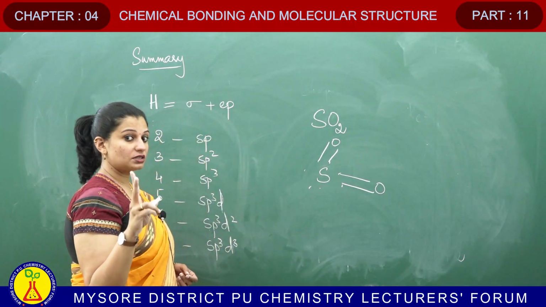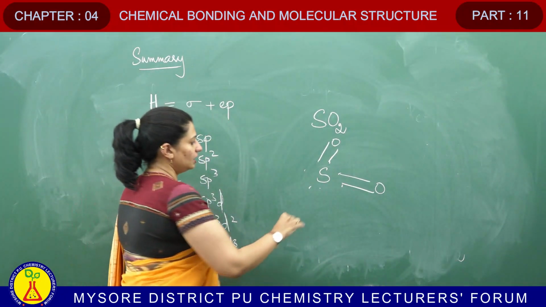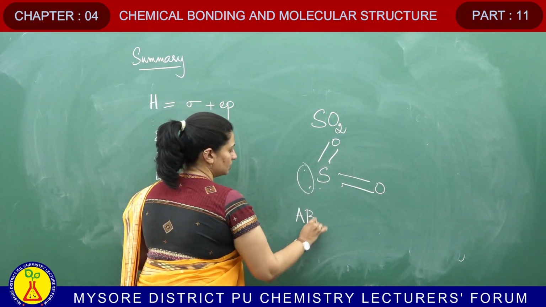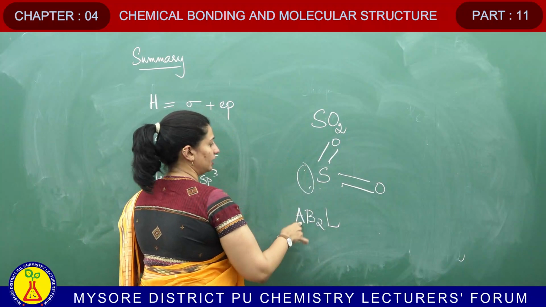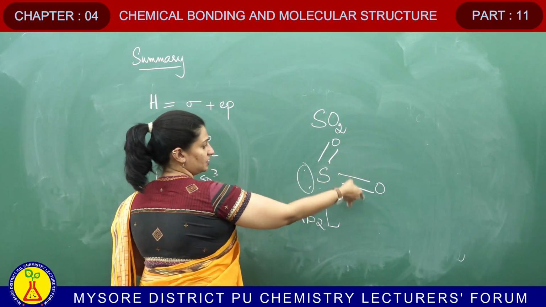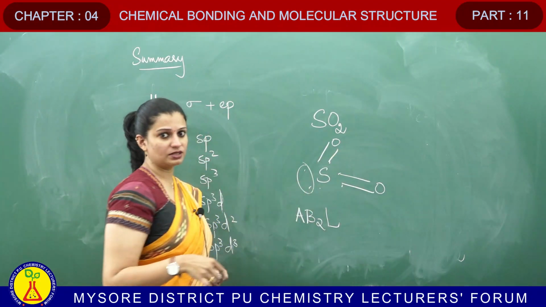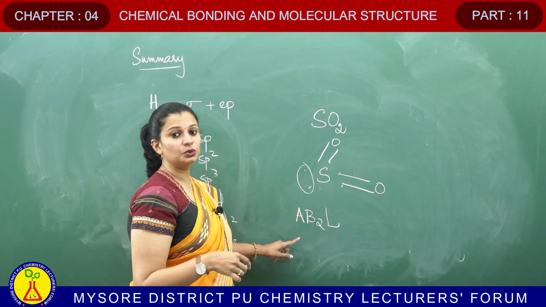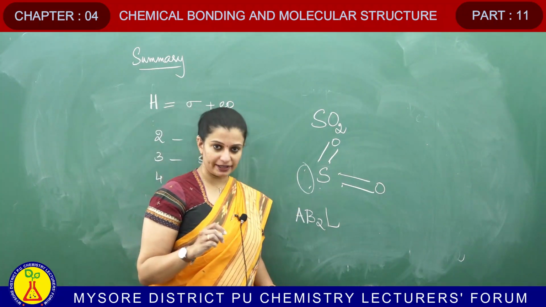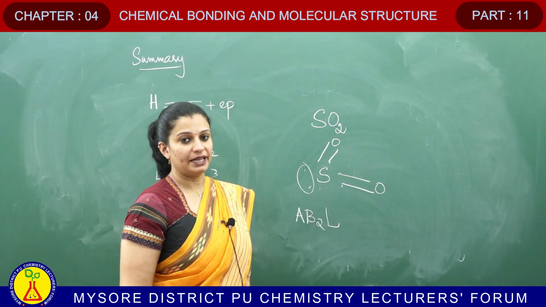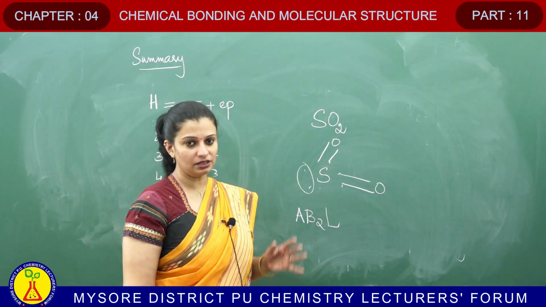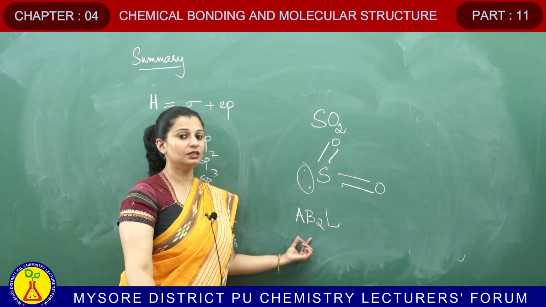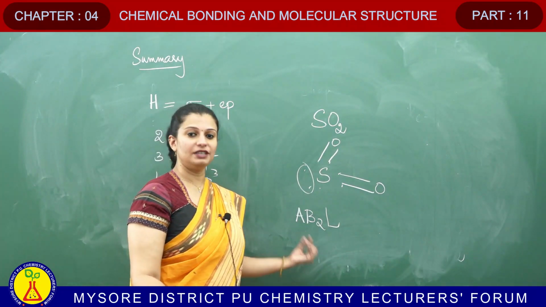So I gave the 2 oxygens 2 electrons each, and I still have a lone pair, which means this comes under AB2L. A for the central atom, B for the surrounding atoms. Don't count the number of bonds, simply go for the surrounding atoms. So AB2 and one lone pair, AB2L. Geometry is trigonal planar, but the shape is bent. I cannot say the bond angle, it varies, but yes, I can say that the geometry is trigonal planar with a bent or angular or V-shaped shape.